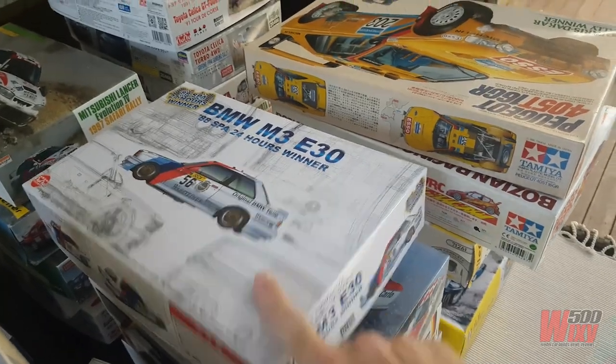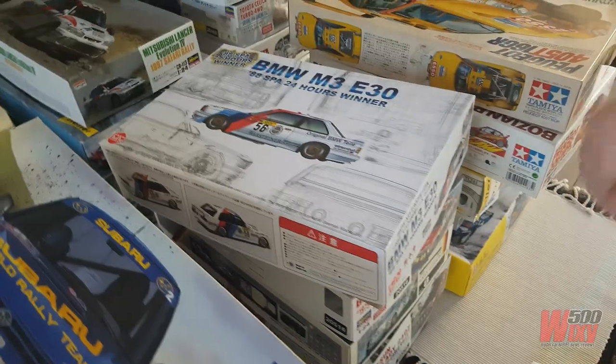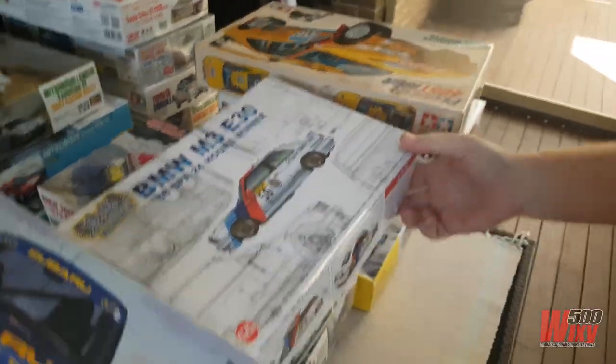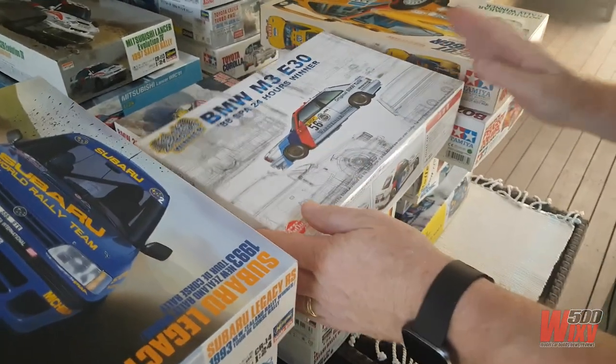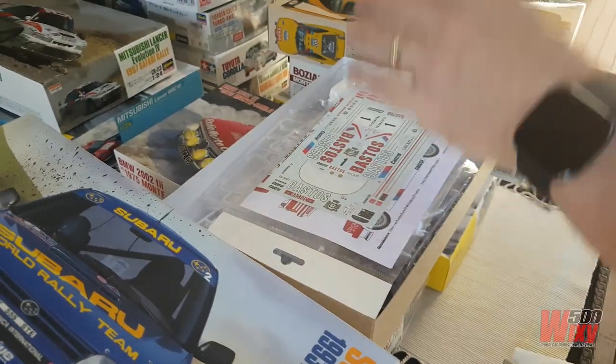Now, that's not a rally car. Yeah, nah. Funny you should say that. It will be. This will be the rally car. This kit is actually the BMW M3 touring car. This one will actually be as a rally car.